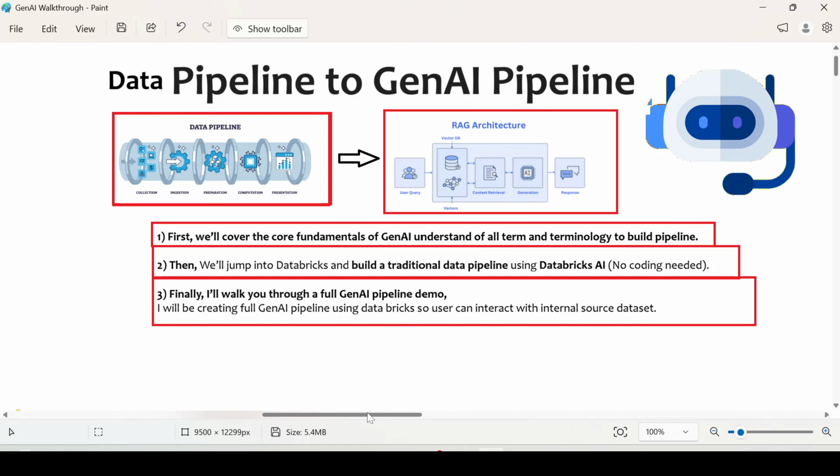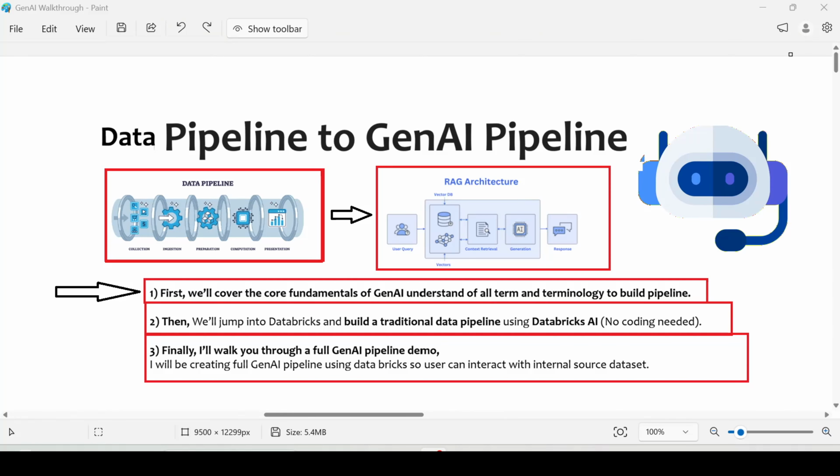So if you follow along from the beginning to end, you will get high-level knowledge about the generative AI pipeline, how it can be built, and how we can build it for our internal purpose. That is the main reason for this video.